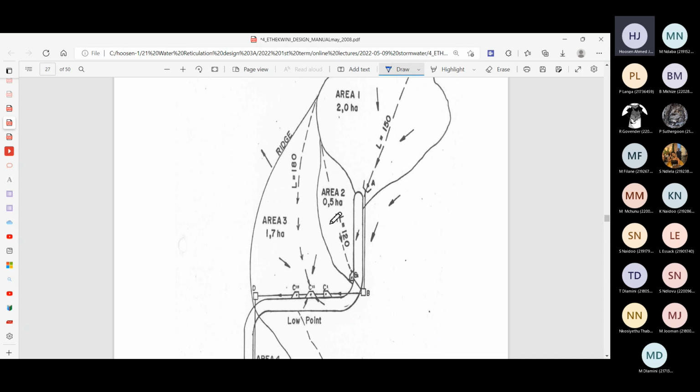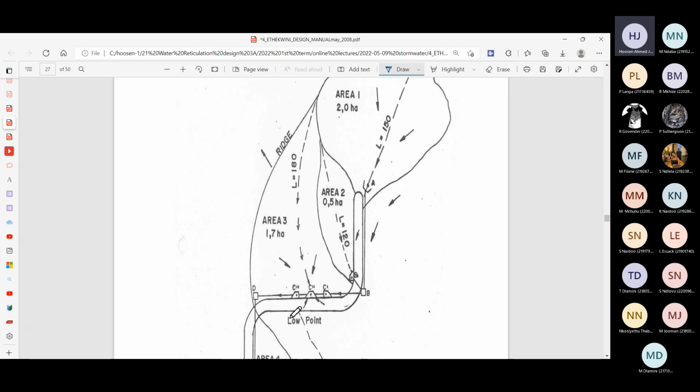If you've been through the manual or you've perused it, you'll identify what's referred to as critical points. When you're designing stormwater, you need to identify the critical points. And these critical points are defined in the notes for you. I'll go to that point just now and tell you.